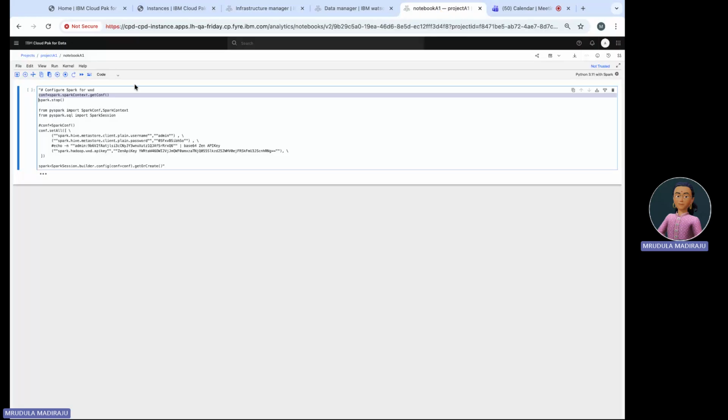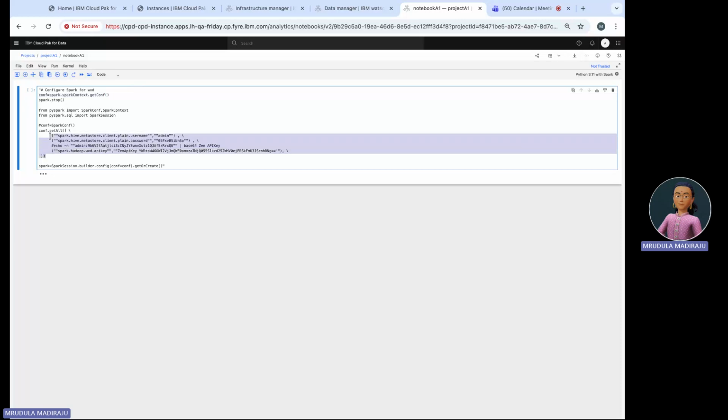On top of that, I'm adding a few more, and the only things that I need to add here is the credentials to connect to the Metastore, and also for making use of the CAS facility. That was basically so I don't have to set the credentials every time for the object storage. So I just need to pass an API key here. We can read more about that in the documentation.